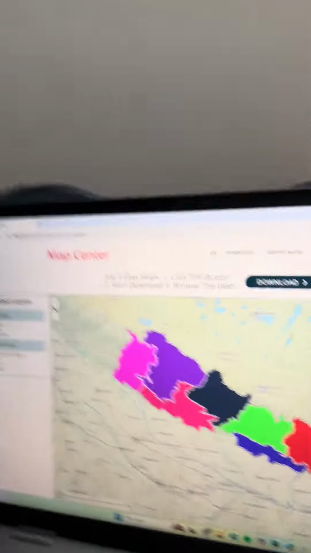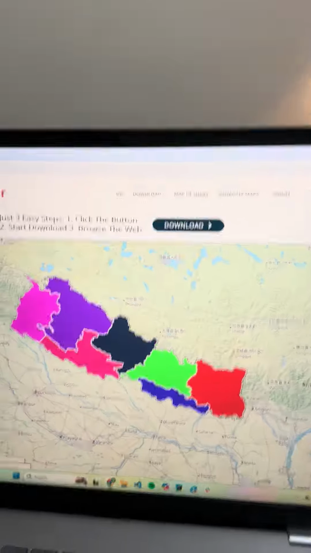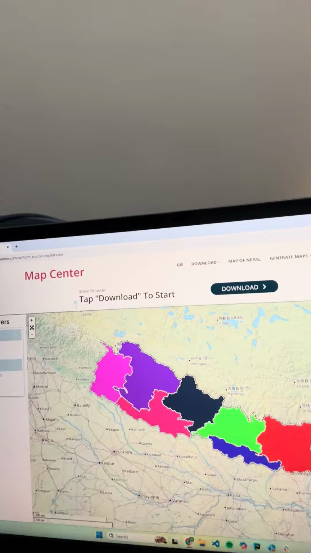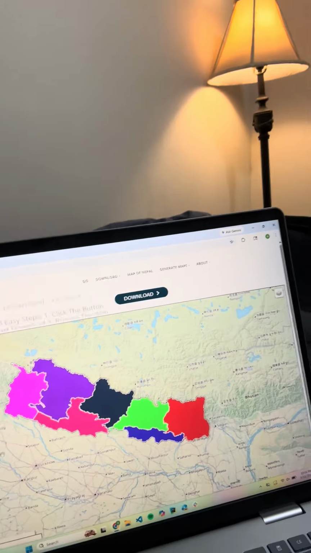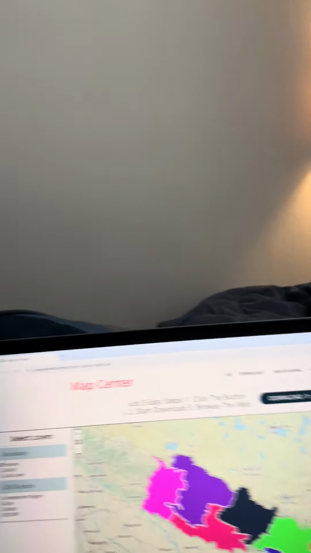My video is on the Nepal maps. I have a short little thing with a very basic couple notes, but my map I chose was about Nepal. It was an administration map from 2015, and there's no good way to show it on here, but that is the map. That's the country of Nepal. That's where I'm from, or where my family's from. I was born in America, in Tampa, but my family was from around this green area, and I'll get to why this map was important to me.